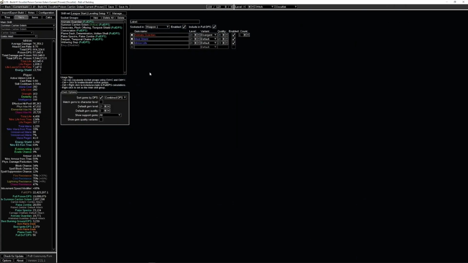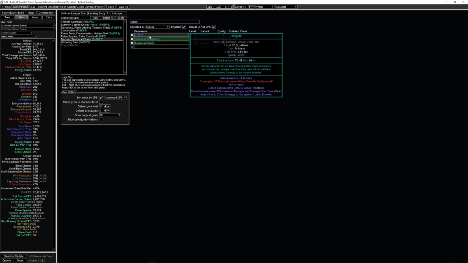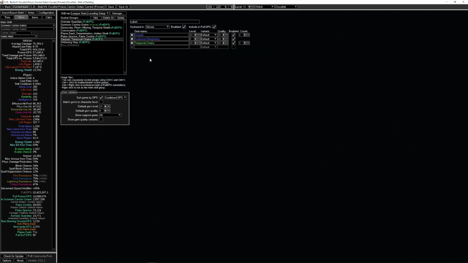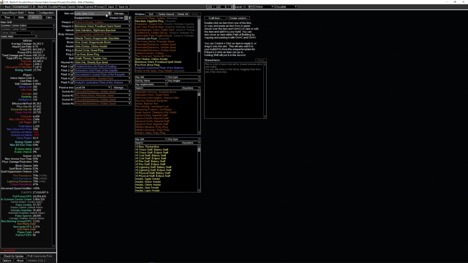The AG gear is going to be in the items menu. Meat Shield, Minion Life, this is all set up and ready to go. Gloves is Withering Step, along with Despair, Blasphemy, and Temporal Chains. You don't have to worry about the Nightblade, Elusive, Withering Step stuff. We only Withering Step. That's it. Easy peasy. So this is the gear that I ended 3.19 in.